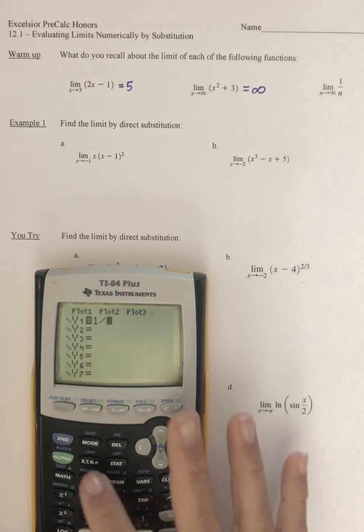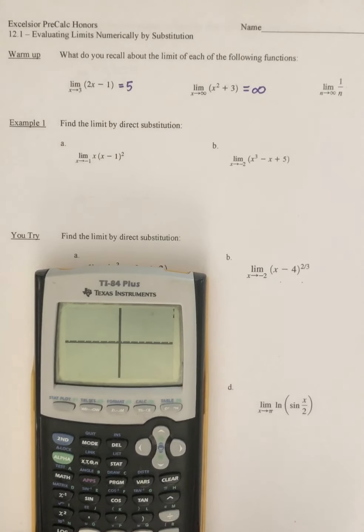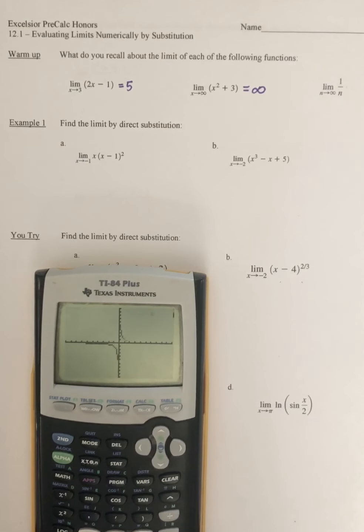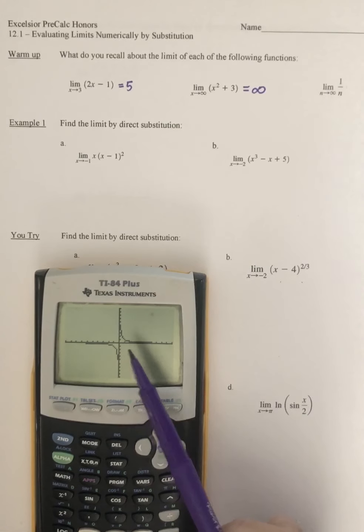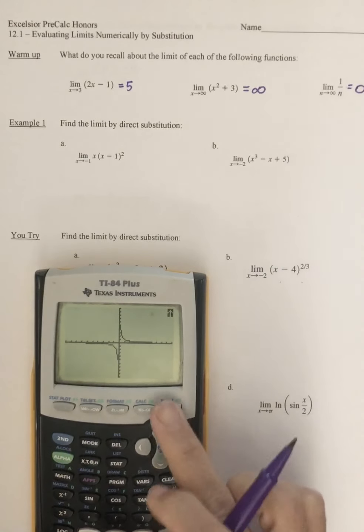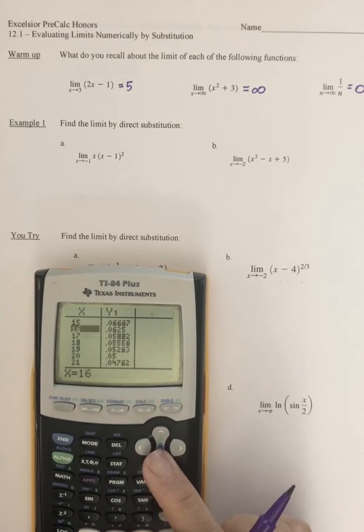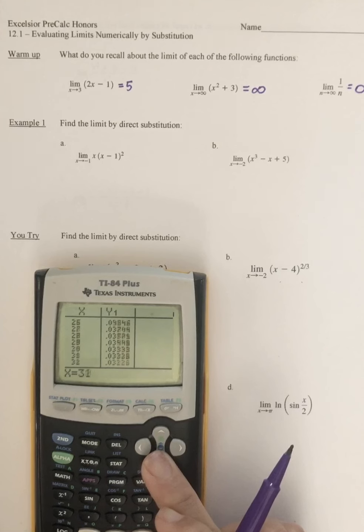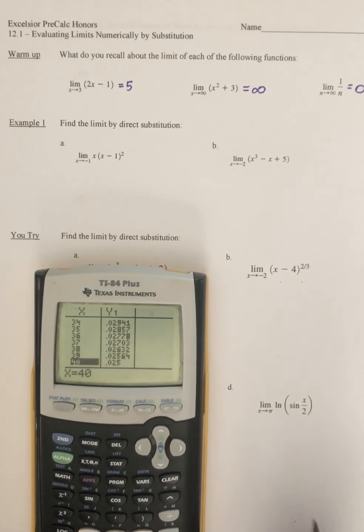1 divided by x, and just look at it. I'm actually in a zoomed out window from before, so I'm going to zoom back to regular. All right, and as x approaches positive infinity, it looks like the y value is going to 0. So let's just kind of confirm that with the table. All right, so I'm at 0.6 here. All of a sudden, I'm at 0.4. 0.3, 0.2. Yeah, so it's heading down to 0, and that should make a lot of sense to you guys. So it does have a horizontal asymptote at 0.